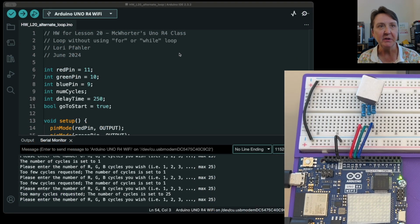All right, so here's the code that I put together to do this. And the basic idea, I ran into this when I did some projects on my project channel where I was soldering my own Uno kit and doing some music programming with the Arduino. I learned from some folks who do a lot of that kind of programming, and they often used the void loop itself to do any looping they needed for some of these music applications. And so it got me to thinking, yeah, I'm already looping with the void loop. Can I take advantage of that loop and not use any more looping structures to make it happen? So that's where I got that idea from.